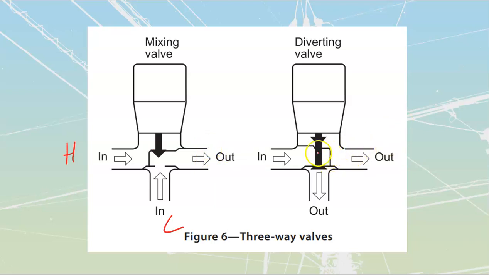Same with these ones over here. This is where I'm going to have a single in, and then I can divert to multiple outs. This thing has got triangles there on the top, triangles over there, and if I were to push this thing down, I would be able to push it all the way down to the point where it would block that out and would send everything out over here, or I could pull it up so it can send everything through there, or partway in between so I could send to both at the same time. All right.